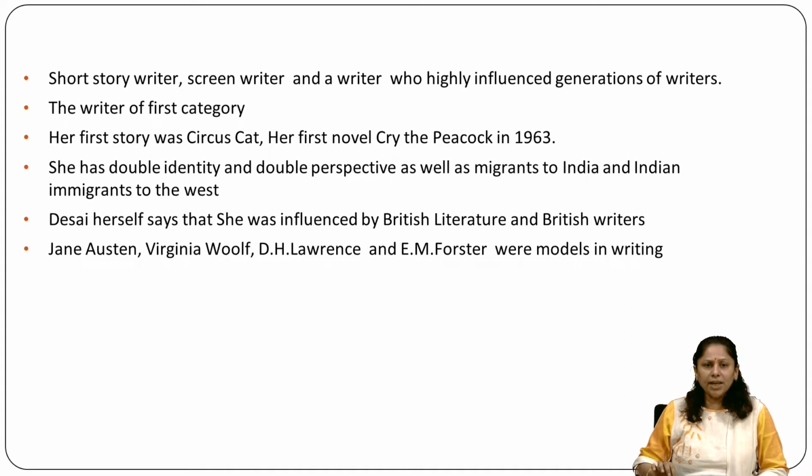She has been a short story writer, a screenwriter also, the writer of highly influenced generations of writers, and the writer of first category. Her first story was Circus Cat, her first novel Cry the Peacock in 1963, and she has double identity, double perspective, as well as migrants to India and Indian immigrants to the West. So this is a very dualistic, binomial tendency which she had been having, that she could write the best about her Indian culture, her mother culture.